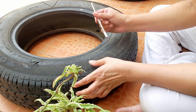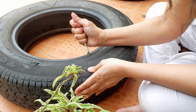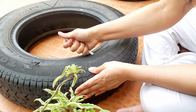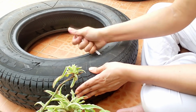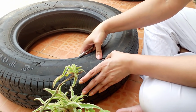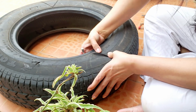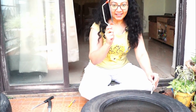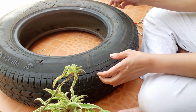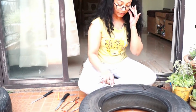So I just figured out that it is easier to cut this part using this craft knife. So I'll just poke it like this and then back and forth motions like this. It's easy to cut it, as you can see. Though still it's not easy, but easier than at least this and this. Alright, so this one is through. Great. So this way I'm gonna do all the way around the tower.